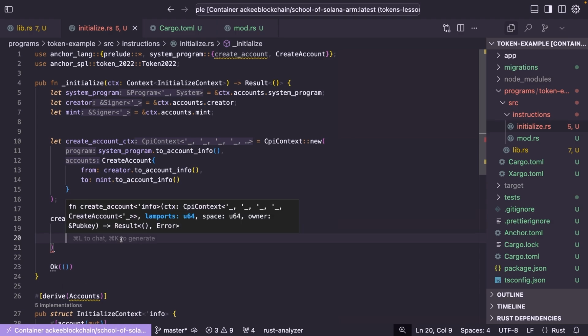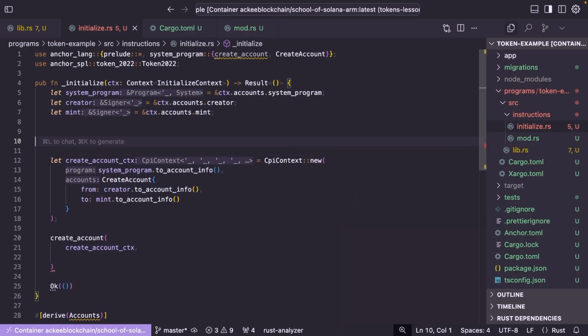Then we need to specify the number of lamports and space. Alright, so let's calculate space.